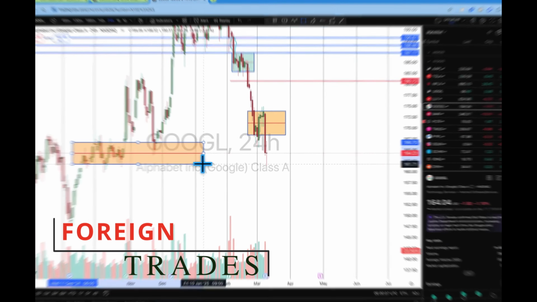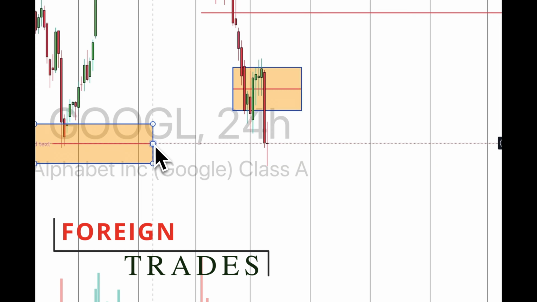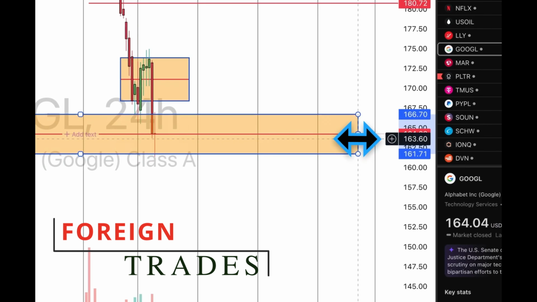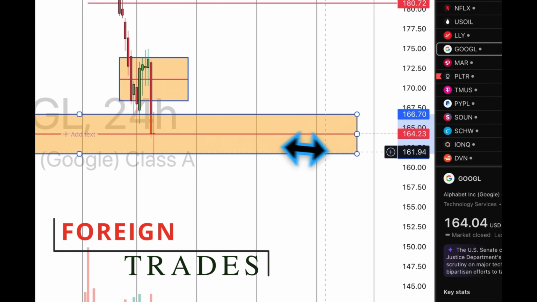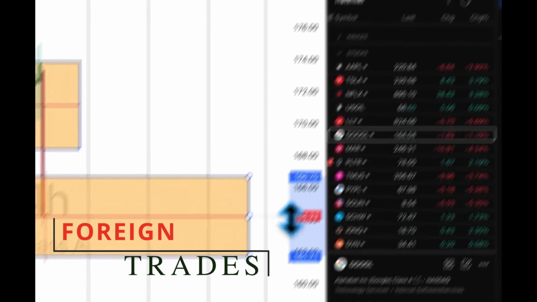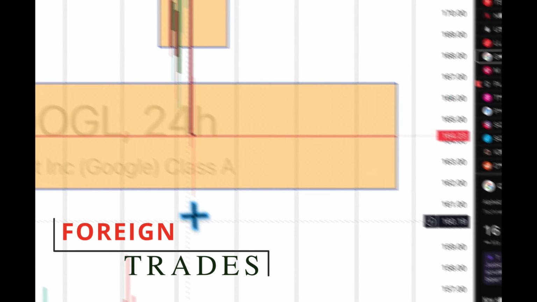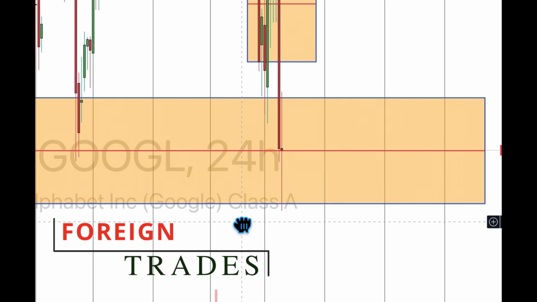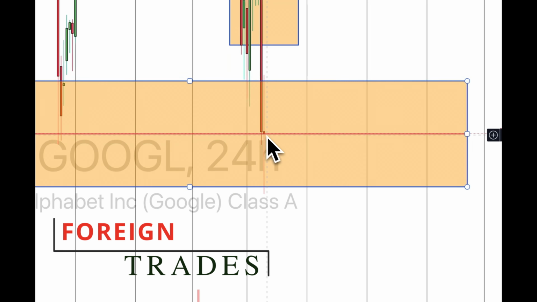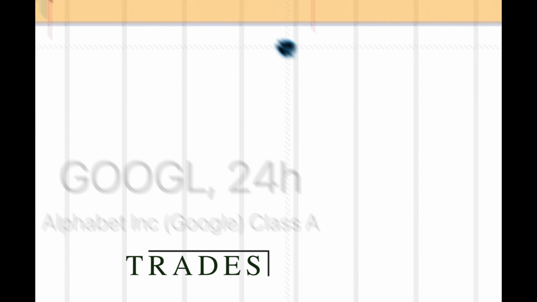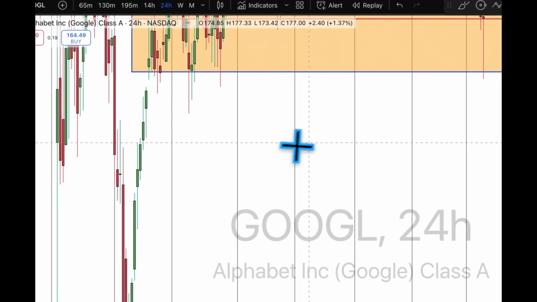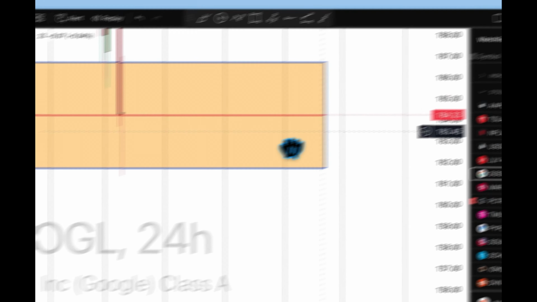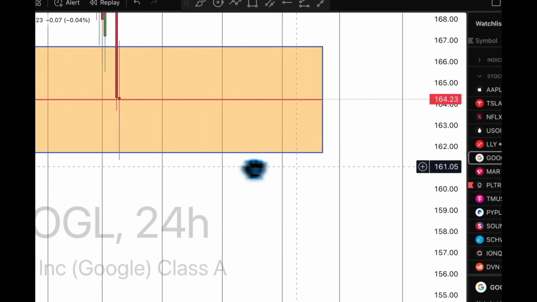Let's see. Yeah, that's straight. See how that kind of lines up to where the little speck is at? It's crazy how that works. So, yeah, if it breaks outside my box, yeah, I'm for sure gonna have to get in. It'd be great. It'd be wonderful.